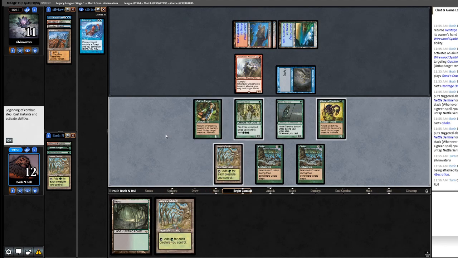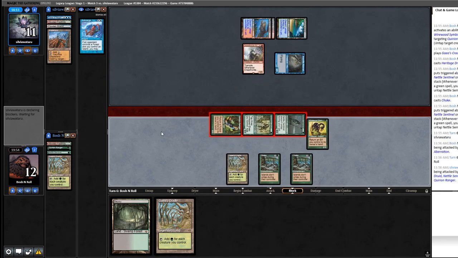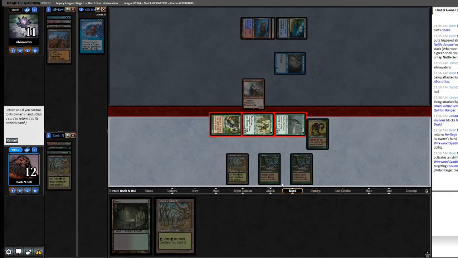Backup Cradle. Old nickels and dimes. They probably should just be blocking Nettle Sentinel because I have the trick anyway. They should just save the extra point of damage.